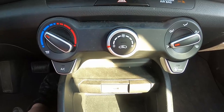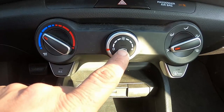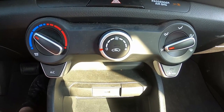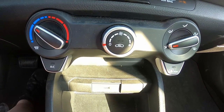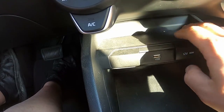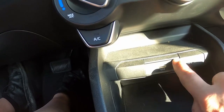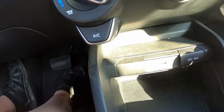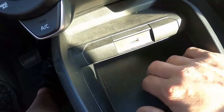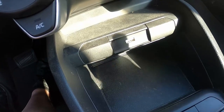Down from that are your climate controls — I kind of like the way these look but they are very simple. There's your temperature knob, AC button, fan speed control, recirculate button, air positioning, and rear defroster button. Very simple single-zone climate control. If you step up to the S trim you can actually get dual zone in this little car. Going further down you have a small storage shelf with a rubberized pad. Down here you have one single USB port for charging and possibly audio connection. To the right of that there's a 12-volt round port, so you do have a little bit of charging in the front. Below those charging ports is another small storage well.